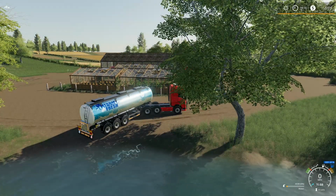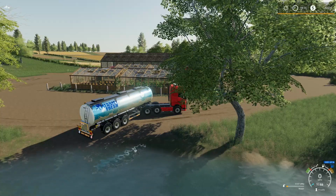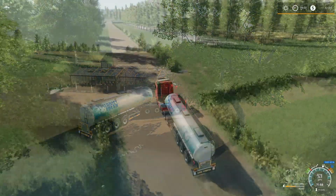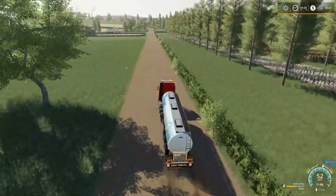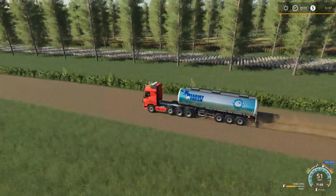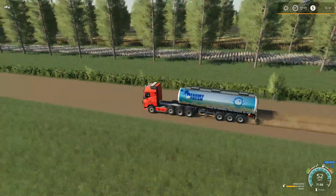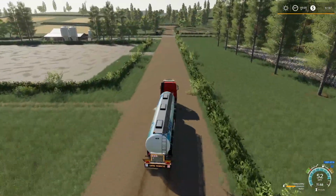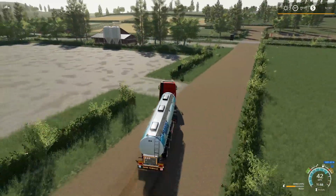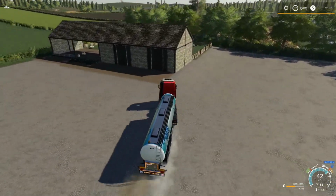But as it goes for filling up with water, I want to speed you down the sheep because this is going to take just a few minutes. So there's all of our fields, all 5 of them, 6 if you want to count all the trees. We can see the sunflowers, the barley, can't see the potatoes. The cotton, of course, is in front of us. But just by doing the trees alone, we should make a good amount of cash, I would think.